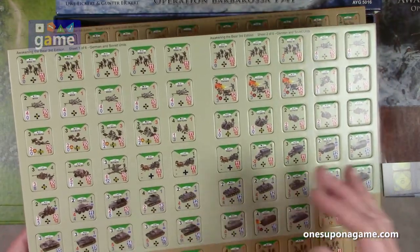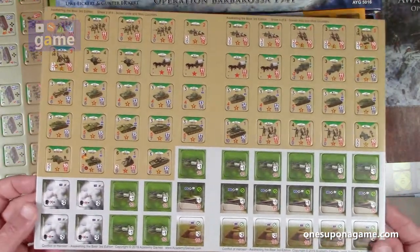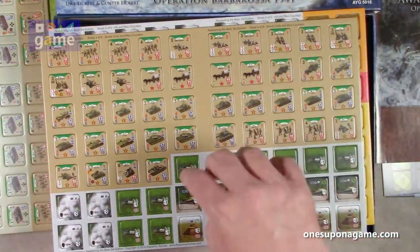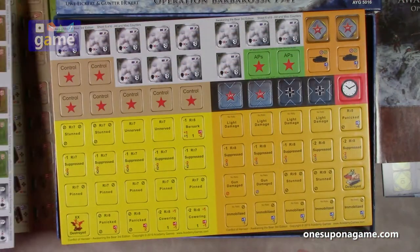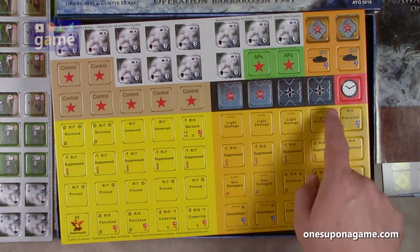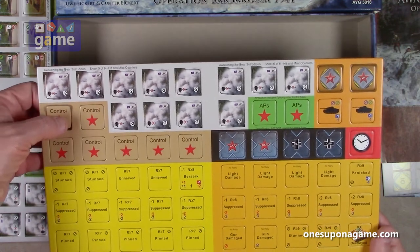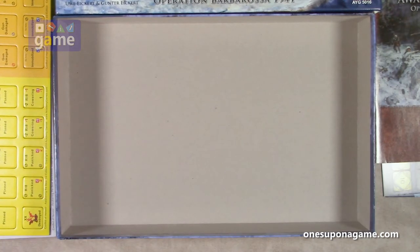But for those of you that like your armor, you got armor in them, you got units. So we got Germans, we got Russians. We got fortifications that go in. We got smoke markers. They put a lot of information on the counters too. It's really nice that you can just pretty much play with what's on the board, and you're golden. And then the last one is the damage. We got infantry damage, and vehicle damage. You got your cap markers. You got control markers, two sides, German, Russian. And more smoke markers, victory point counters, wrecked vehicle counters, so on and so forth. So, that's awesome. Looking forward to trying out the third edition.